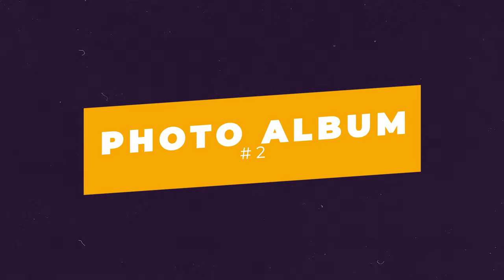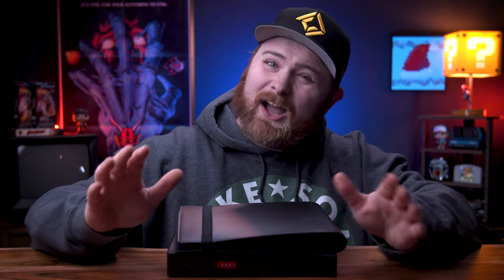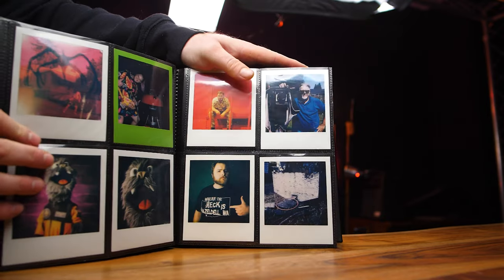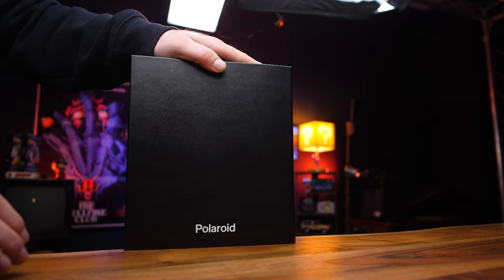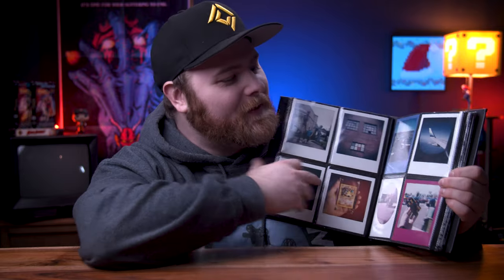The next thing on the list is albums for your photos. The last few years I've been searching for the best photo albums — I've bought a ton of them just to test out and majority of them aren't that great. But I found a few that are pretty good. Let's start with the Polaroid-specific one. This is considered the large album by Polaroid — it's got a pleather binding, really nice. This is my 2021 edition of my best photos from that year.